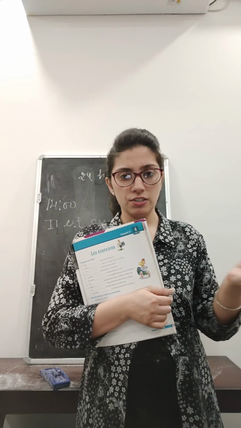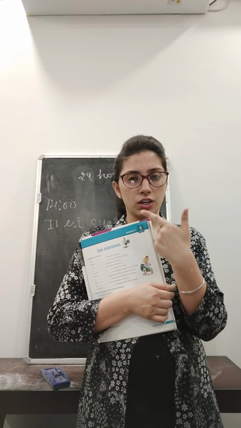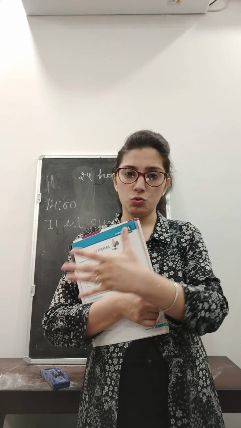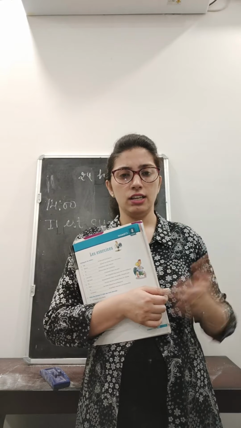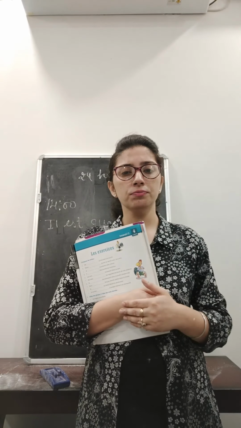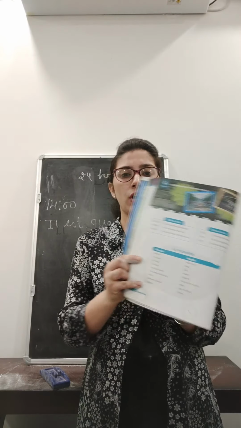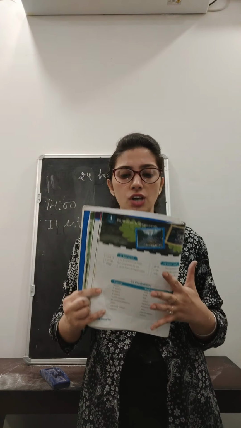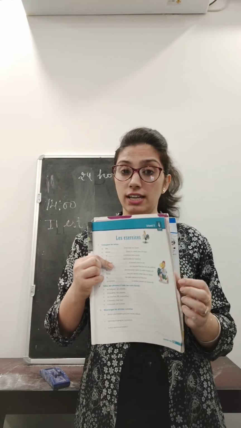So that's all for today. Today we did how to do interrogation with pronominal verbs, and how to do the 12-hour clock with AM, PM. Then how to do the 24-hour clock. We just have to write the number and that's it. You are through with the time. So in the next class, we are going to do the vocab, and we are going to start the back exercises of this chapter in the live class.